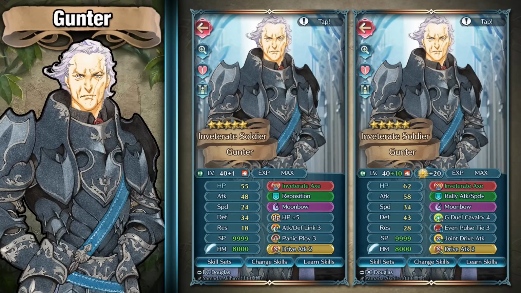Panic Ploy may not always do much, because it is a cardinal direction skill, but in terms of just C support skills, you could also swap it out with the likes of Drive Attack. But the only reason I did give him Panic Ploy here is because otherwise his A-Slot would pretty much go to waste, but it really doesn't matter in that regard.